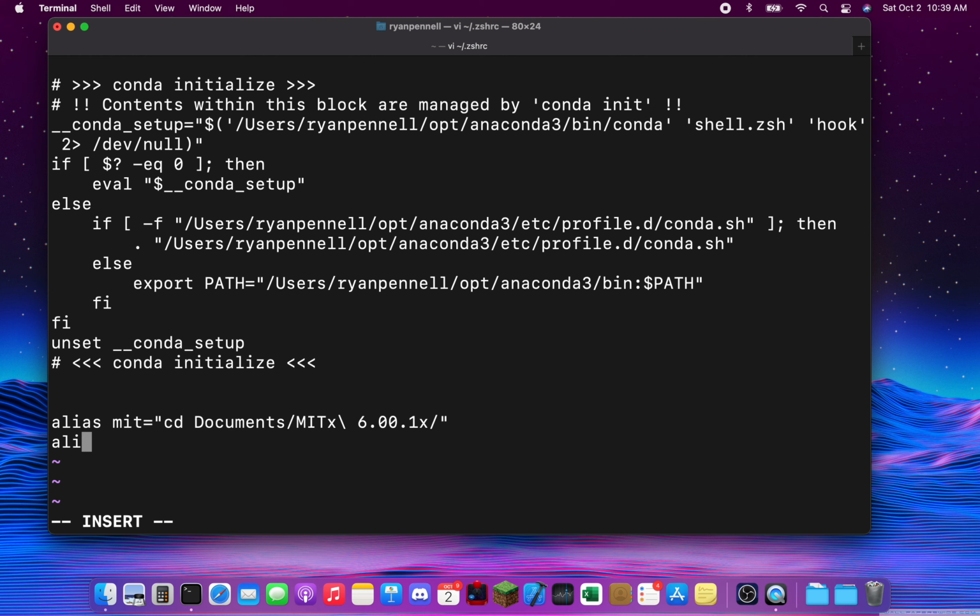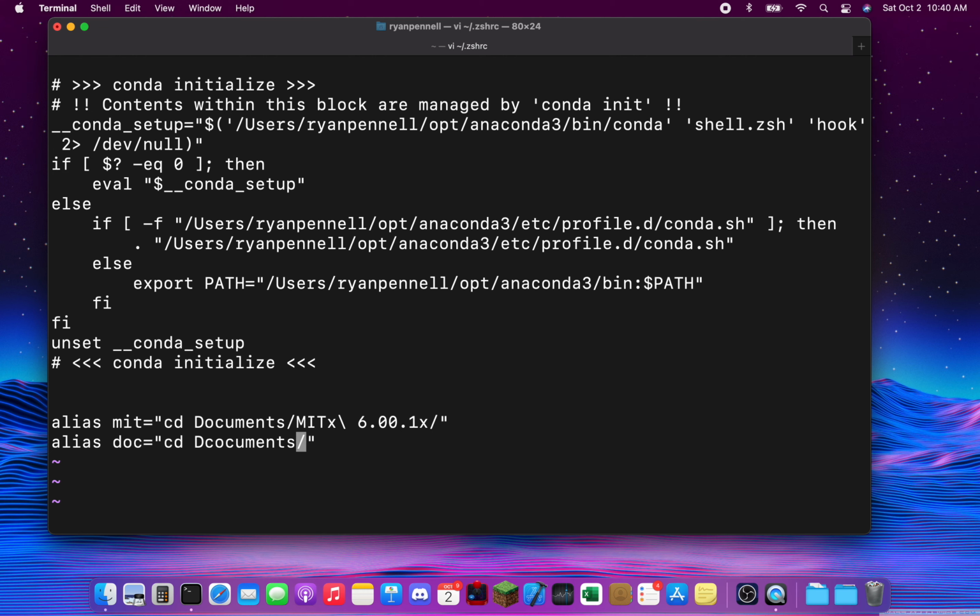So you can just type in alias, and then whatever you want to type for it to change it, we can just hit equals, and then maybe I want to go cd documents. Okay, and right there, now I have this alias of, I probably should do that again. Now I have an alias for documents.